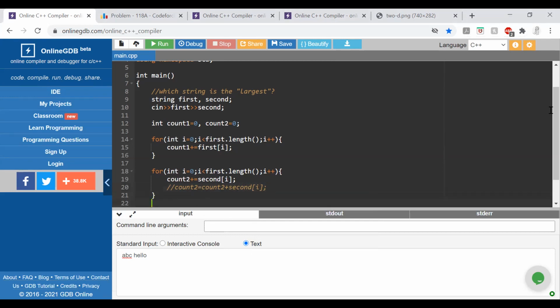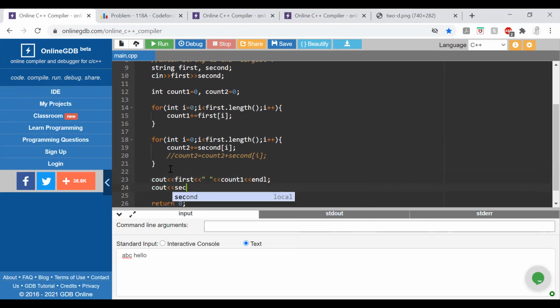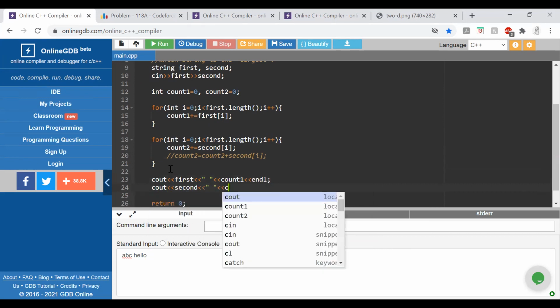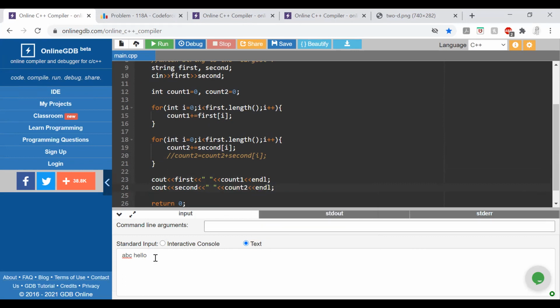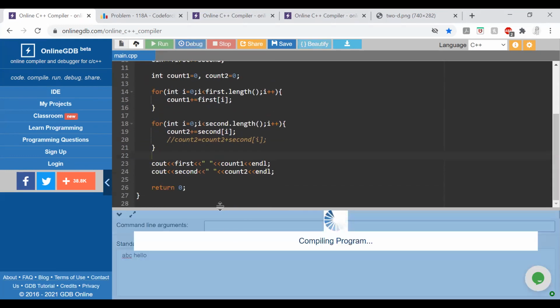So our last step will simply be to cout first, for example. And I'm going to cout the size, which is count 1. And cout second and count 2. Let's see what the program gives us. We're gonna stick with ABC. But before, in the second we put first dot length. We didn't. Exactly. Perfect. Thank you, Zaha. Yes, 100%. Awesome. Thank you, Zaha. So let's check string, count 1, count 2. I think everything looks good.